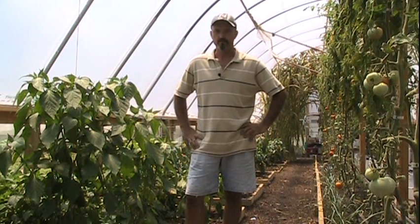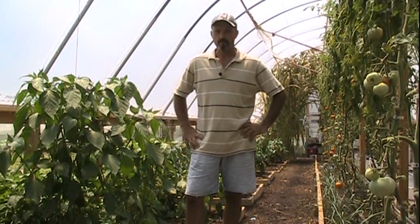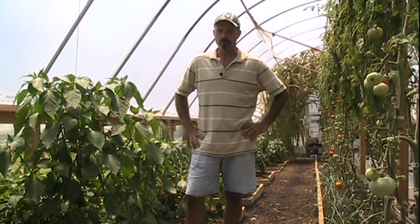Temperatures in the low 70s, mid 70s, something like that. The storm front came through last night. Got about 2.5 inches of rain. Everything outside is nice and muddy, so I'm working in the greenhouse today. Gonna try to do a lot of cleaning up in here and getting things organized.